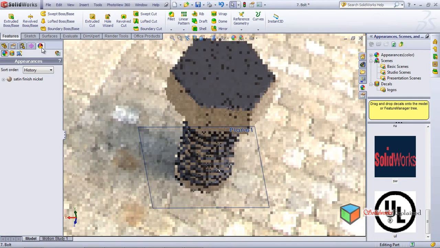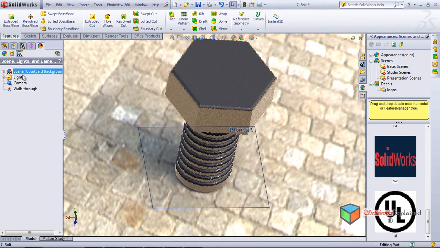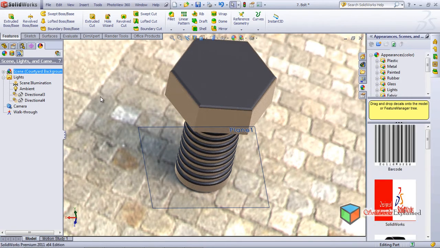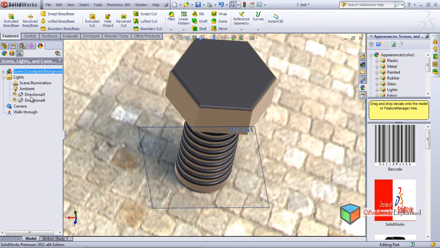Okay, you come to appearance. Here you see view, lights, cameras. In lights, when you open the lights, you will see scene illumination, ambient, directional 3, directional 4. These are the different lightings. Here there are many options you can play with, like the scene illumination. Right click and see there are options.